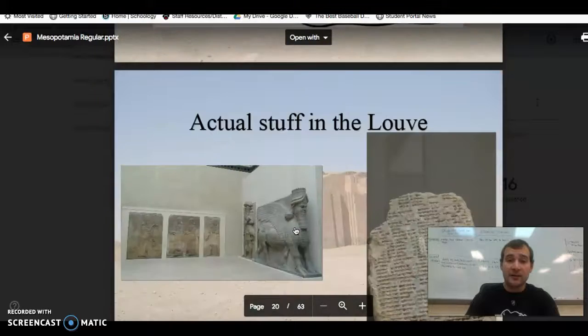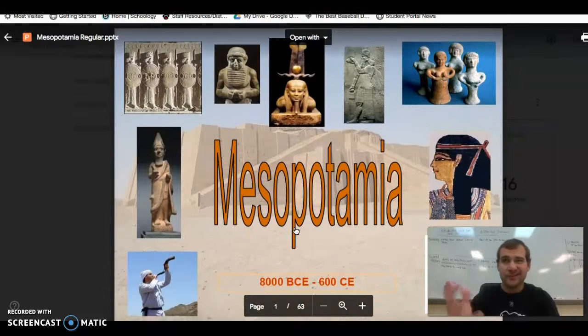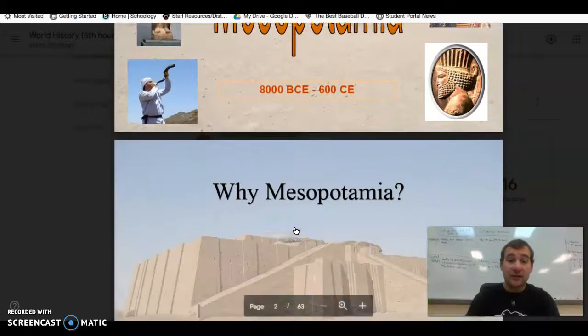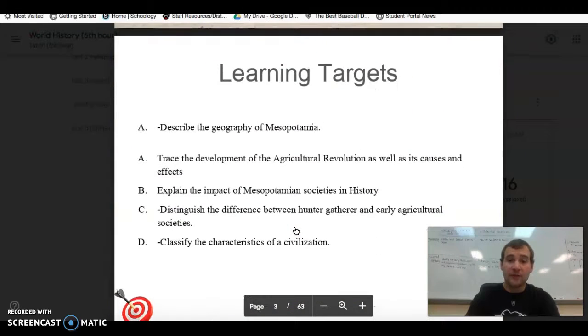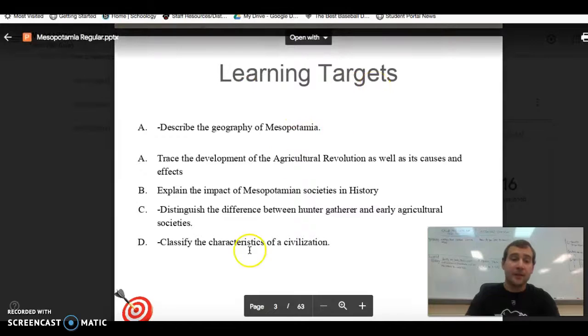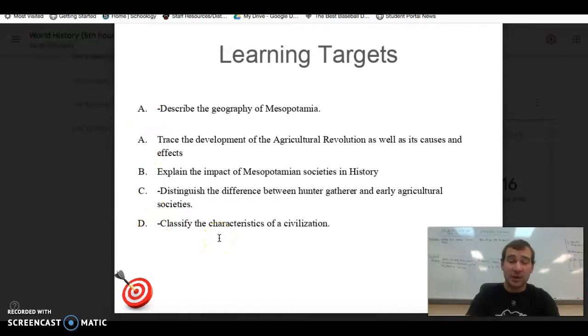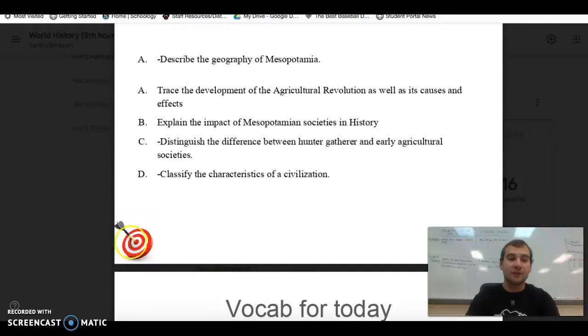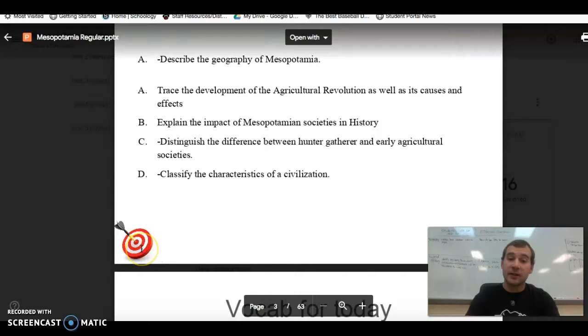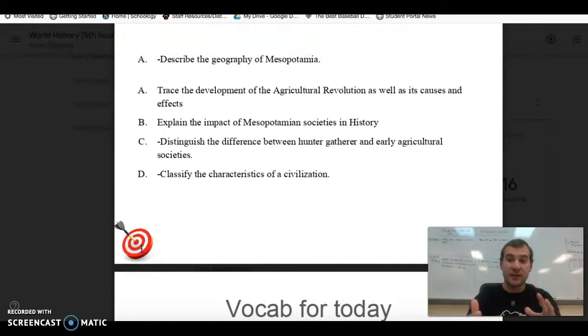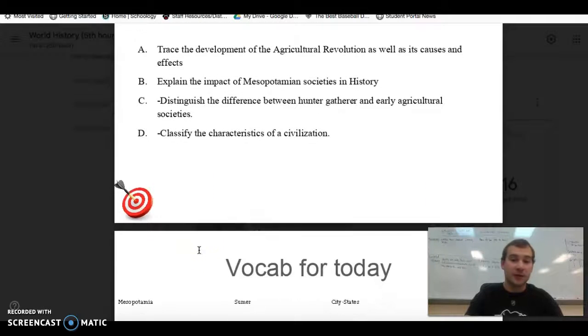Now with my PowerPoints, guys, let me scroll back up. I can kind of help you sift through some of the critical content here. So on every one of my PowerPoints, I'll have these learning targets set up for you. They're already embedded. Okay, so here's like the main goals we're trying to do when going through the PowerPoint. We'll talk about it a little bit in class, but a lot of it's more self-assessment. Are you doing it? Do you understand this? Can you do these targets? And so the symbol of a target will be there on the PowerPoint to help you out. Okay, so whenever you see the target, that means like this slide's important, the stuff on the slide's really important. So pay attention, jot it down when you're taking notes. Okay, so the target's big.